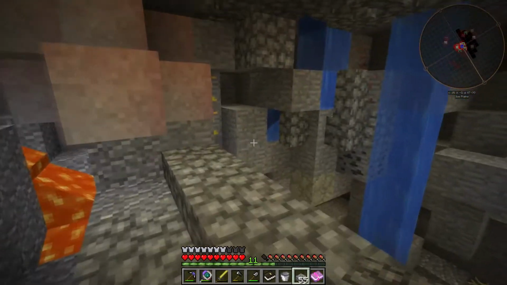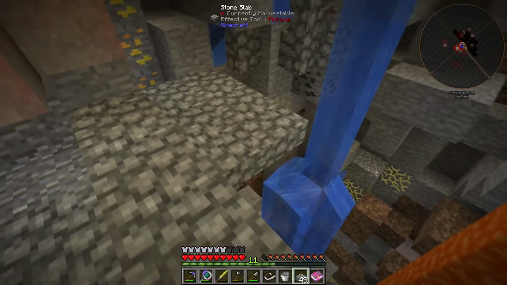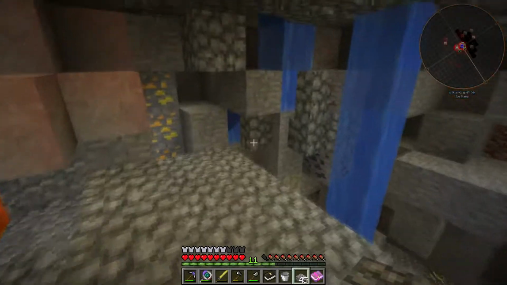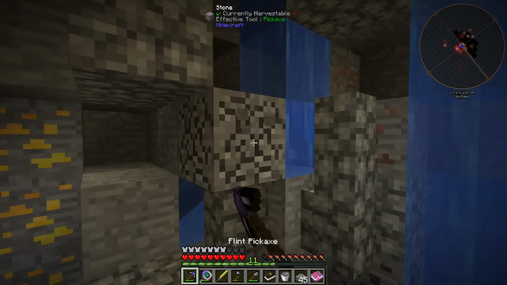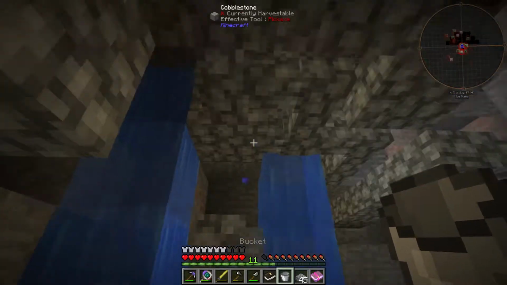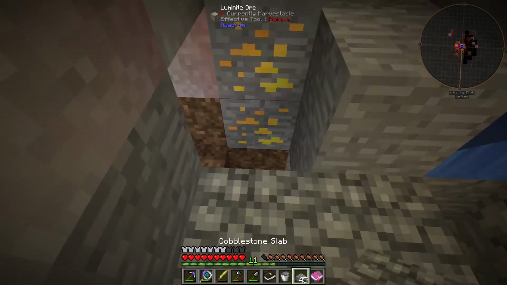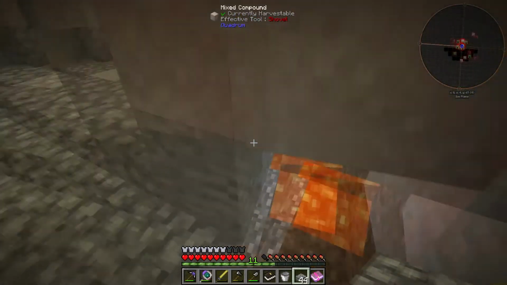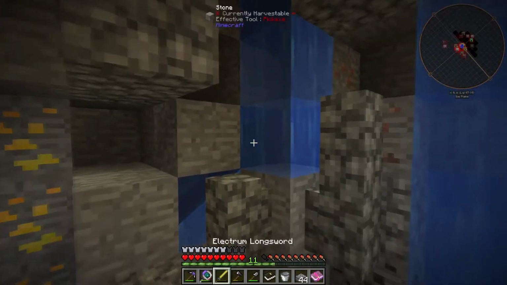There we go. Let me start to make a little path over here, I suppose. So what I'm trying to do is grab some of this water, I think. I'm just trying to figure out which one of these is a water source, if any. Doesn't look like any of that's a water source, but we do have some more lumite ore, which is quite nice as well. That, however, is lava, which will be quite nice for setting up a smeltery.